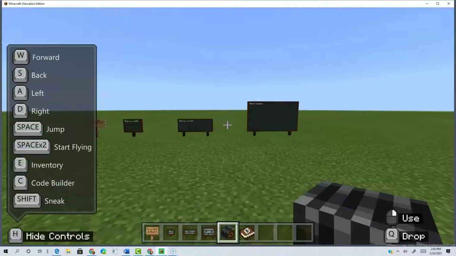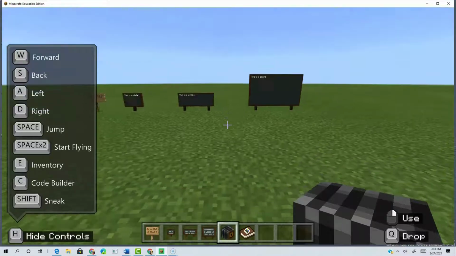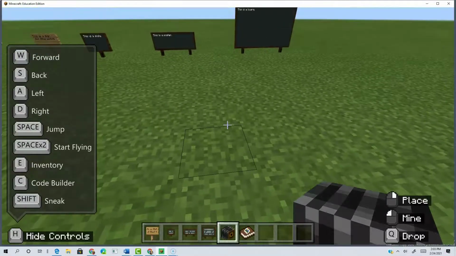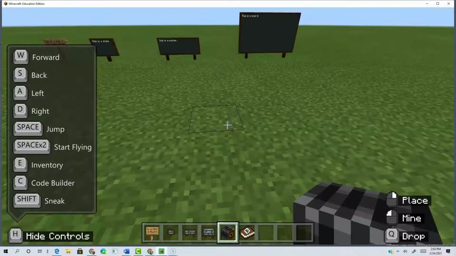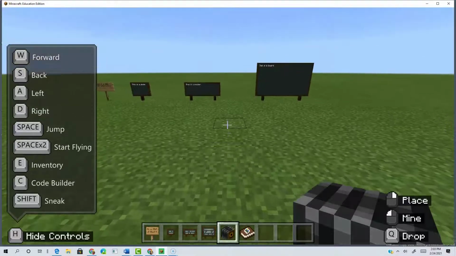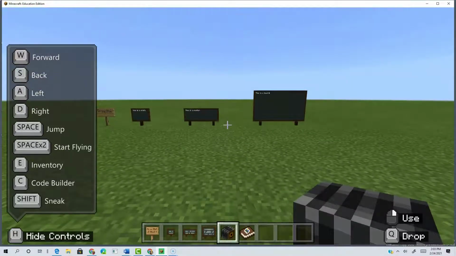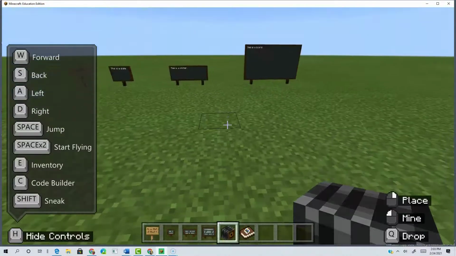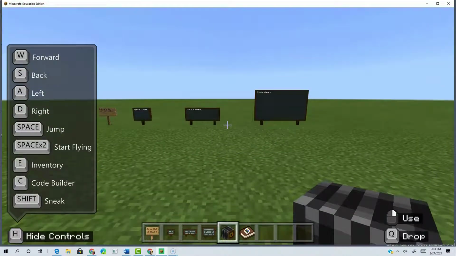When I do though, it's important that I'm not looking down so I can see the black lines. That would be placing the camera in that position. I need to be up here. My eyeballs need to be such that that's what I'm taking a picture of. I can't see the black outlines, and I can raise it up or down, but I just want to make sure I don't see the black outlines. So again, right click, and boom, it just took a square picture, and it disappeared pretty quickly, but you can see what I got a picture of.